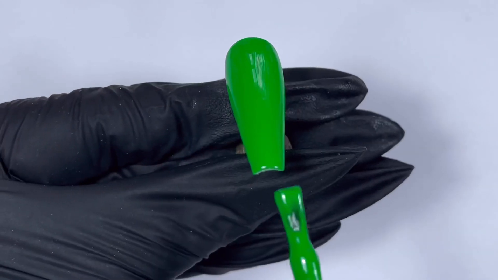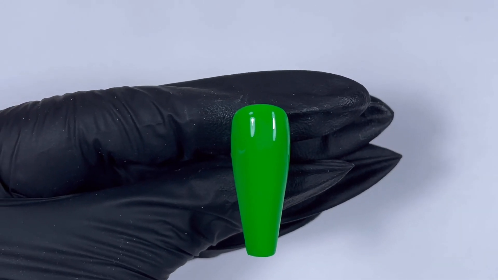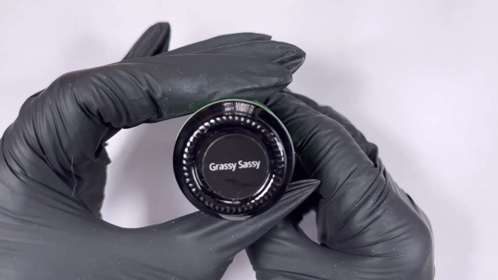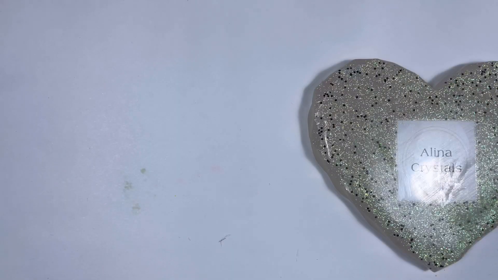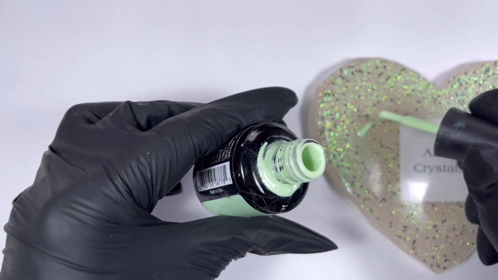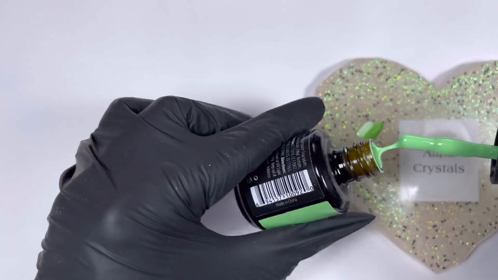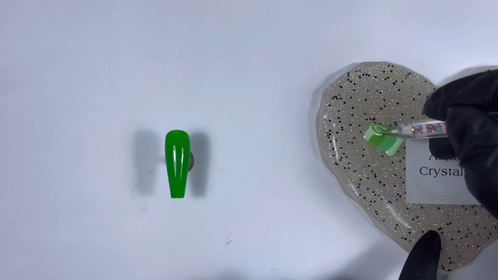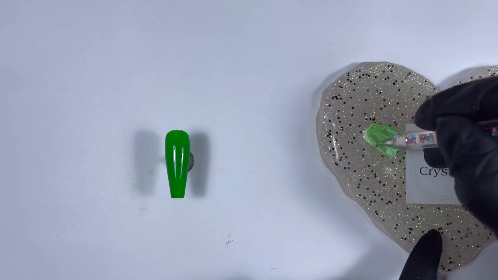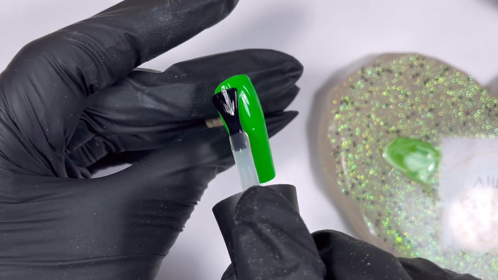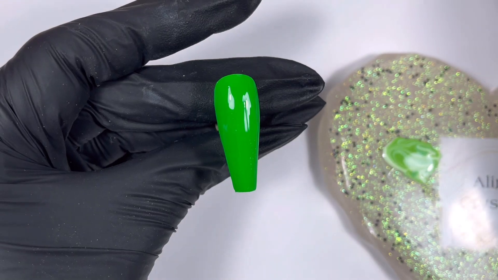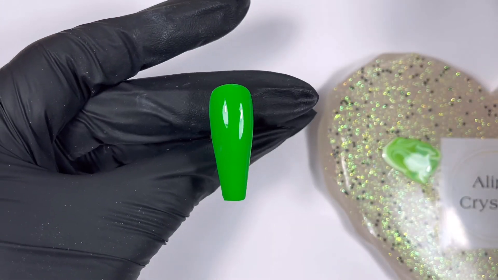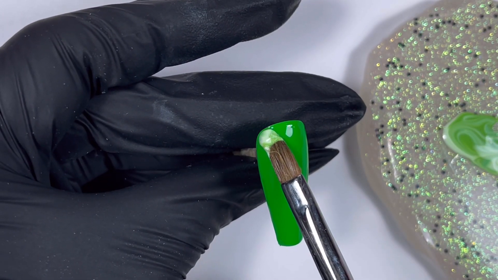I'm going to be using blooming gel and also the colors I Lie Mew, Grassy, Sassy and Early Bird. We're going to do a little home-brain marble. I'm going to apply those onto my new palette which was made by Just Joe Nail Addict. I'll put the lighter color at either end. I'm going to use my dotting tool to just merge them a bit, marble them a little bit. Applying the blooming gel to the previously cured nail which still has its inhibition layer on, so one will grip to the other, but the blooming gel just allows the gel I'm about to apply to flow. Don't cure the blooming gel yet, leave it wet.